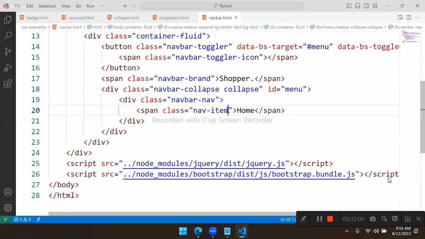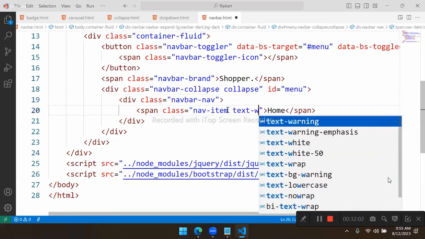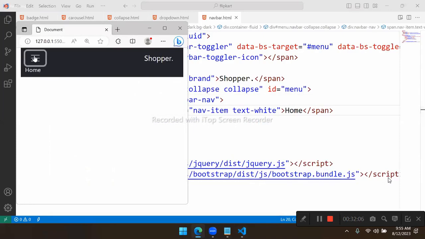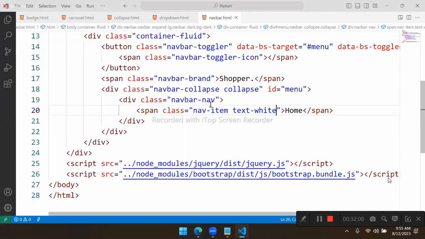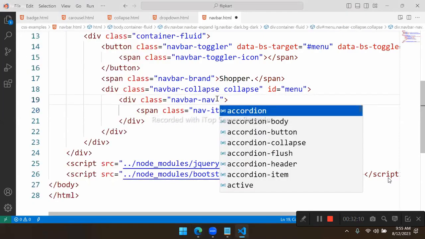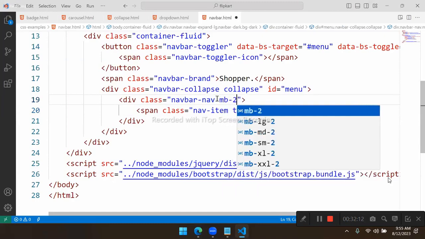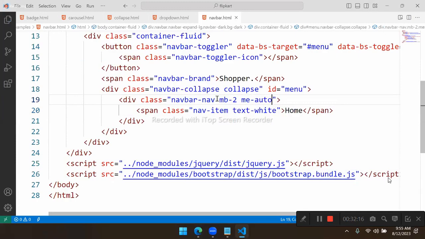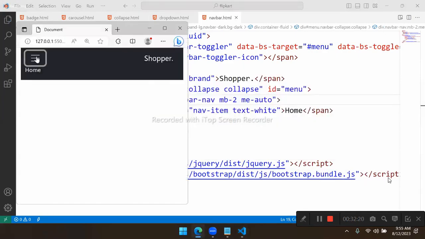So we will put here text white, text white, then it will display that here. Okay. Now this will have margin bottom 2 and margin end as auto. Okay, then you can see it will display like this.